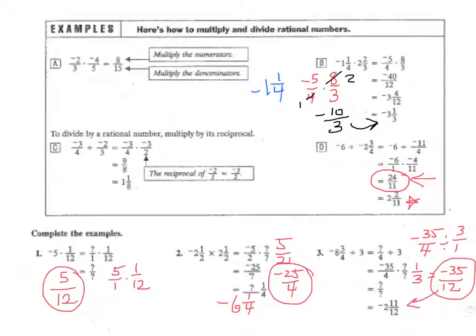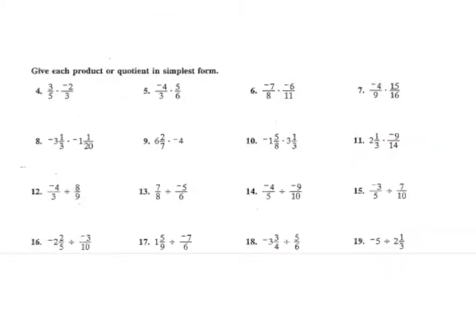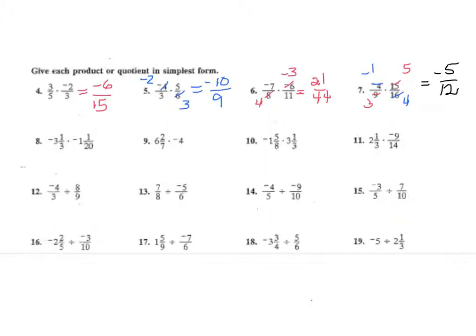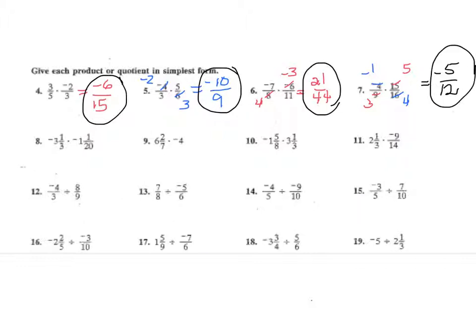Okay, moving on. You have a whole bunch of examples here. I want you to pause the video. I want you to try 4, 5, 6, and 7, and then turn the video back on to check. So pause, please. Okay, so please check your answers with what I have. This one, of course, is also -1 1/9, but not necessary, and they're all in lowest terms. Notice it says give it in the simplest form, so you must put it in lowest terms.